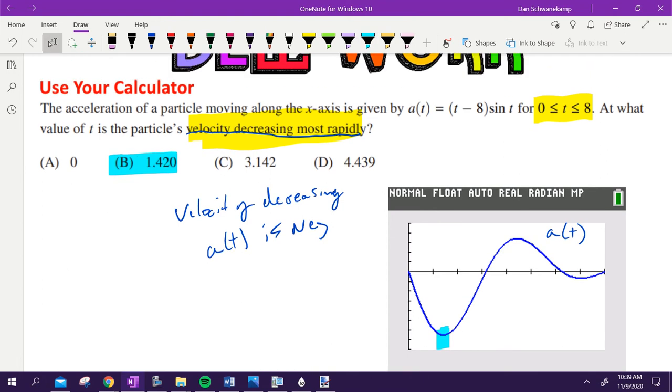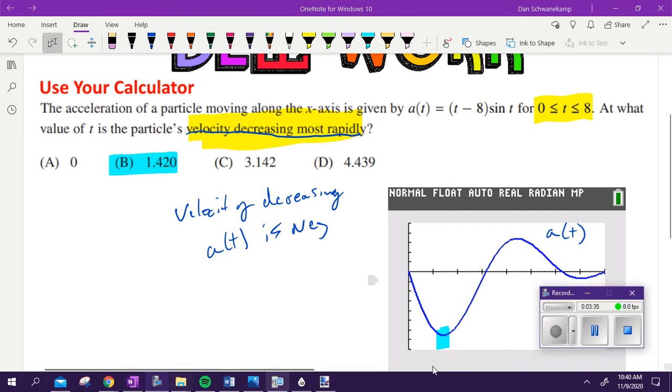Questions? A little strange. Okay, but it's just interpreting what's going on. They wanted to give it to you in a weird way. They could have just said when is velocity slope the least. Well, they asked it a little bit funkier, but that's okay. You have to be able to read through the weeds there a little bit to find the right answer.